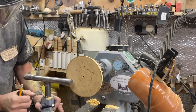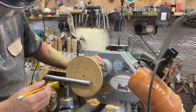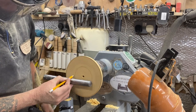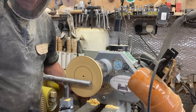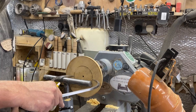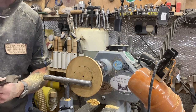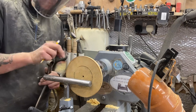And then when I start that up, I'm going to be just there. So I'll start that up. I'm going to be just there. Okay, and let me check. Yep, there you go. I weren't far out, was I? I was actually dead on. Right, that's going to be where the inside bit is for me to hollow. And I know I'm not going to go through this bit, okay?